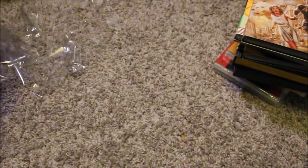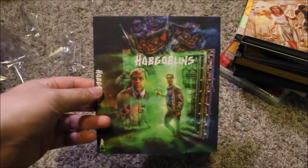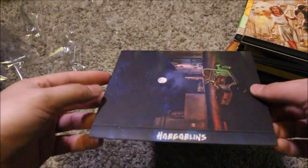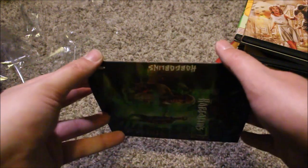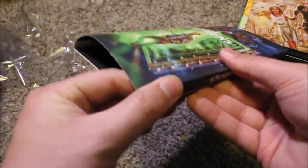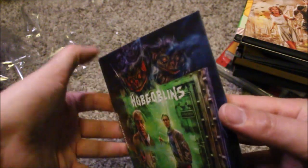Now, speaking of releases that are Legacy, Hobgoblins. That is one of them that I had already owned, because it was one of those I bought to get that DVD specific combo. And this is also one that I had been waiting for for a long time. It seemed like every time we talked about legacy slips, this was at the top right there with Death Row Game Show. Those are the two I really want the most.